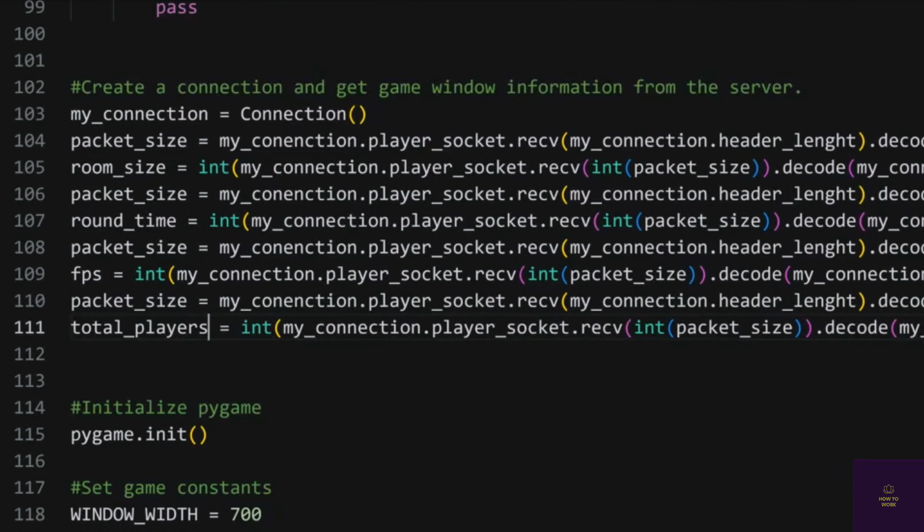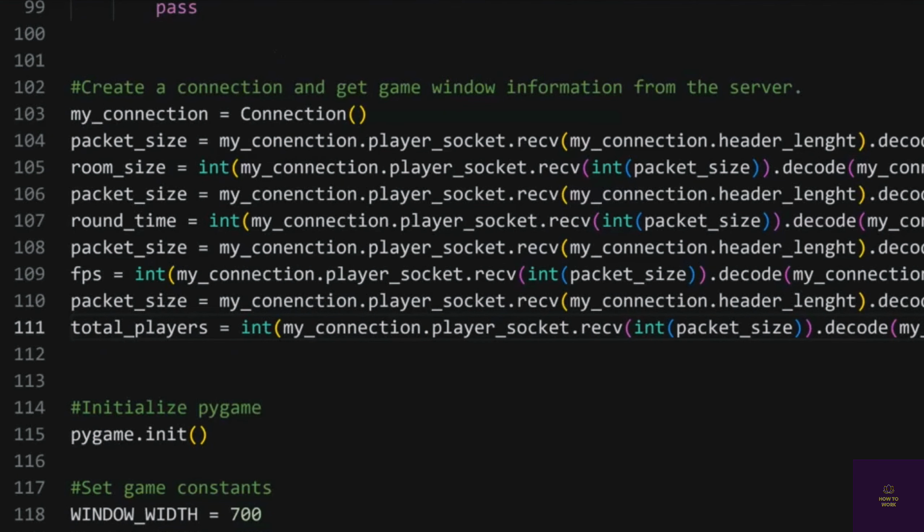Awesome. Now, I do think it's maybe a little overkill to use fixed length headers here to just send over some integers, but I want us to get into the habit of using the fixed length headers to see how it works, because we're going to use them extensively throughout these videos.